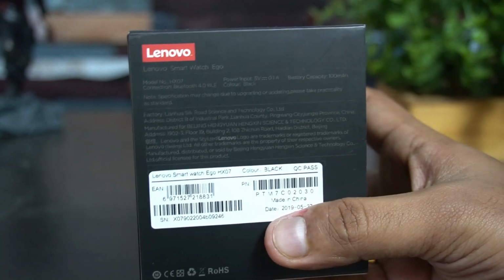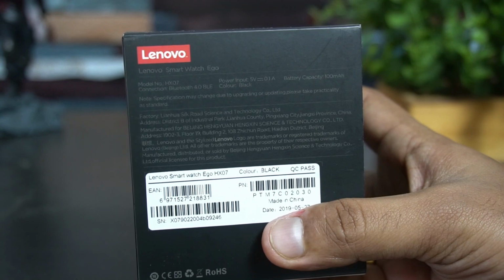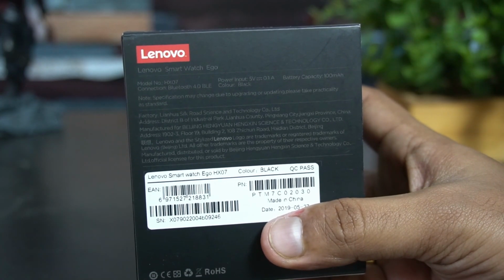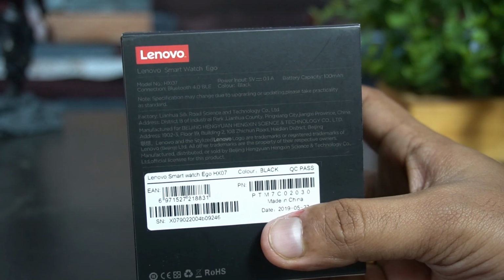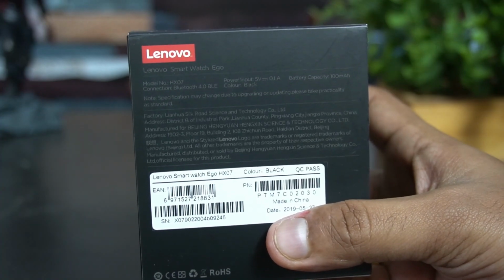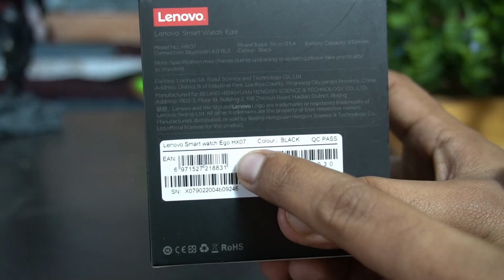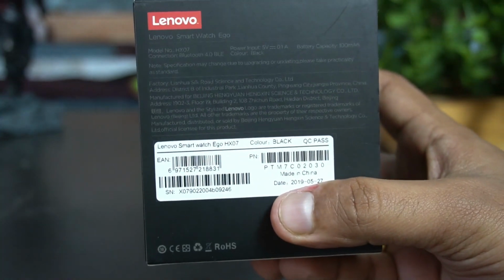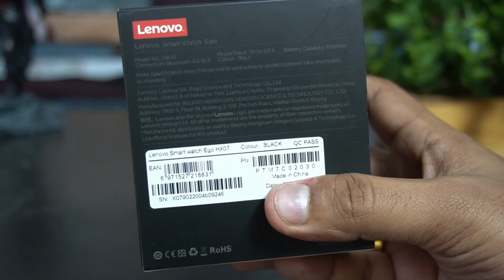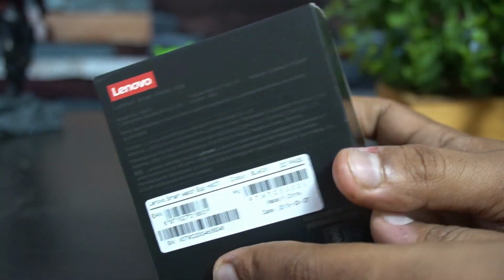The model name is HX07, the battery capacity is 100 mAh, and the Bluetooth connection is Bluetooth 4.0. Color is black, power input is 5 volt 0.1 ampere, and it has a proprietary charging technology as well. This is the black variant which we have right now, the Lenovo Smartwatch Ego HX07, and it is available on Flipkart for 1999, that's 2000 rupees in India. That's pretty affordable pricing for a smartwatch and a fitness tracker.